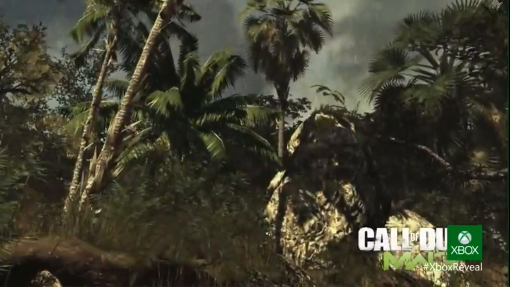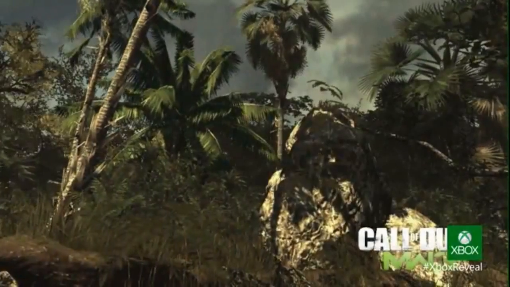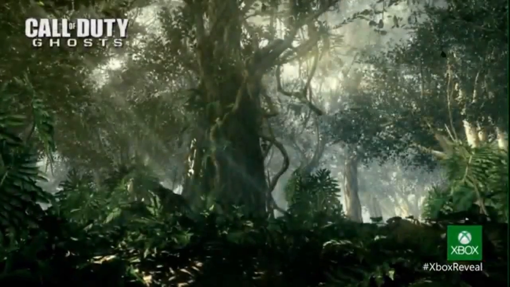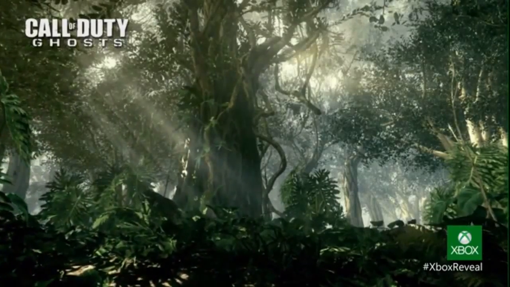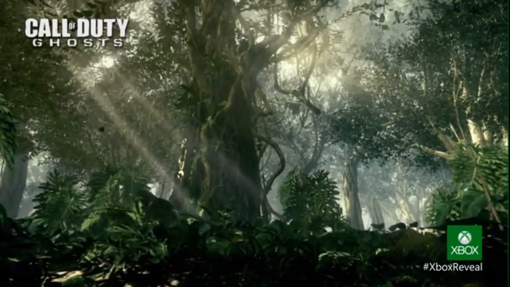Here's an example of a jungle environment from Modern Warfare 3. Now, here's a jungle environment from Ghosts. This scene employs many new tech features, including volumetric lighting, boosted poly count, and self-casting shadows.